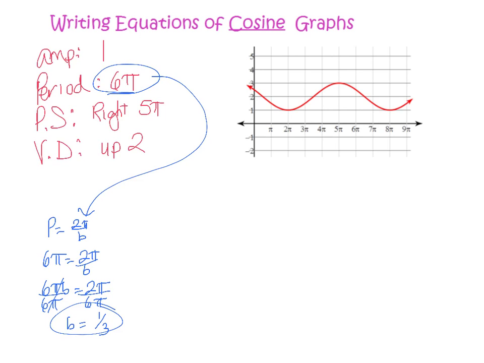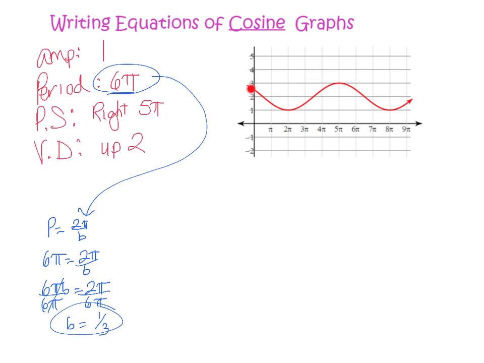I went through and found the 4 features. Now this one obviously was a trickier one because you can see there was some vertical displacement on it. You have to find the equilibrium of the wave. That's the line that goes through the middle of it. Right here would be the equilibrium. And the amplitude tells you how far you go up and down from your equilibrium. And so from my equilibrium, I only went up 1 and down 1. Amplitude stayed 1.